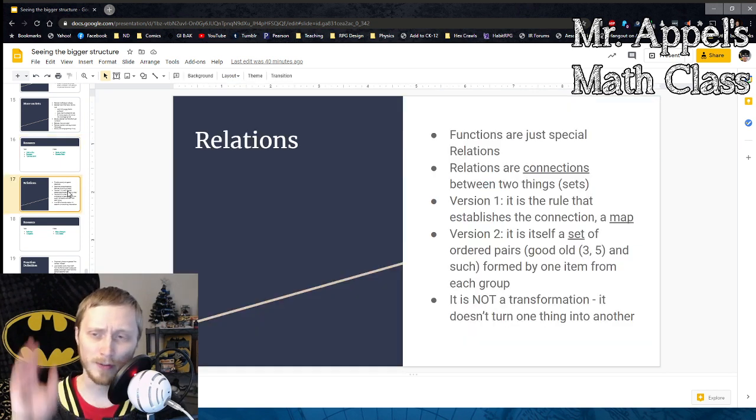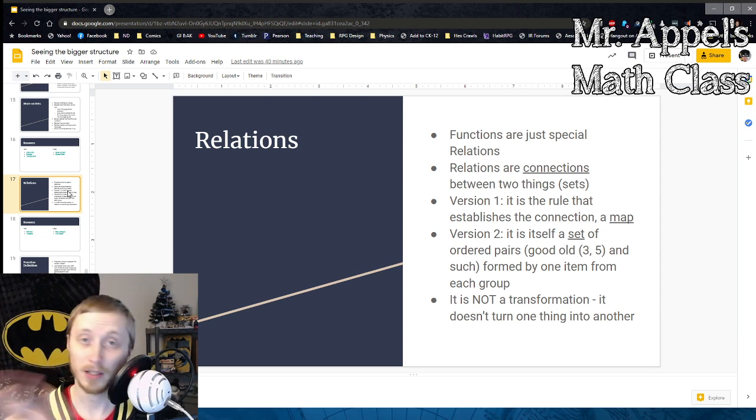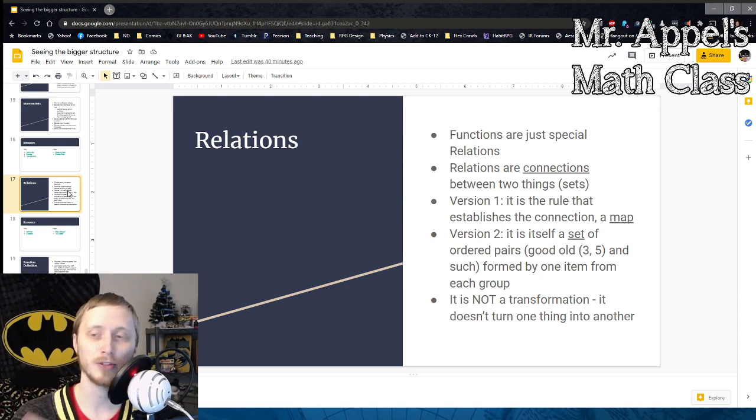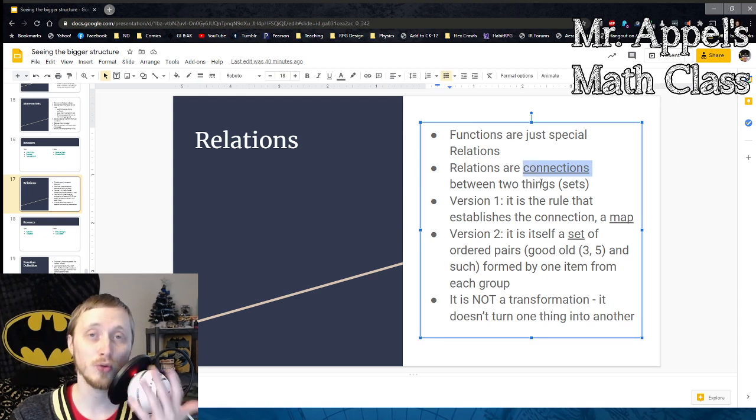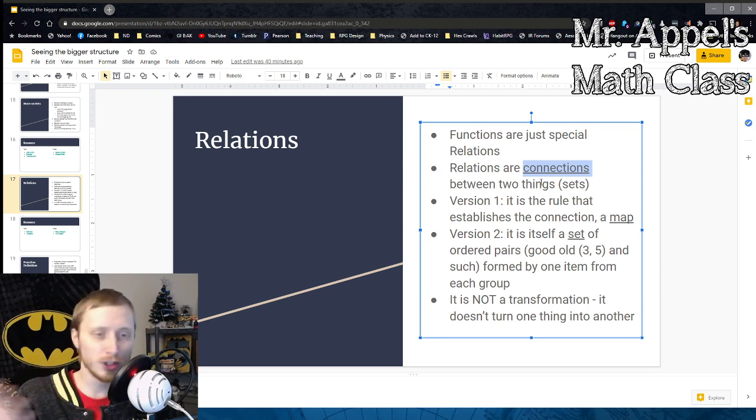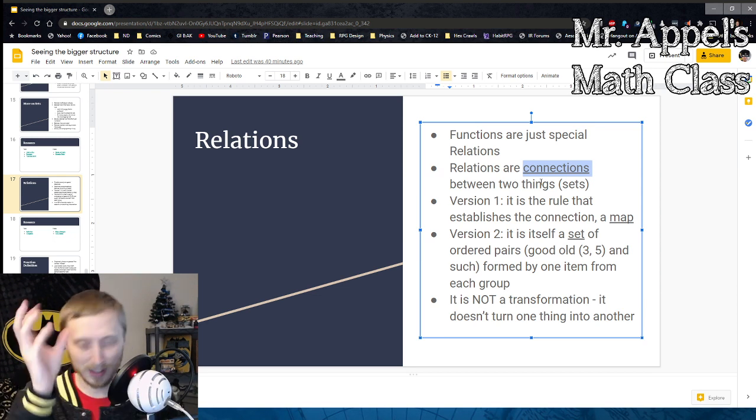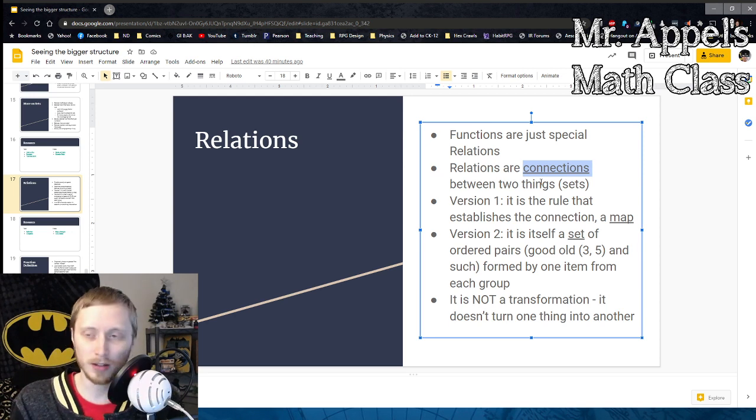Okay, once you've got sets down, now we can go on to relations. Because functions are, as you've probably heard before, just a special type of relation. We'll get to that definition in a moment. But the relations themselves are connecting two things, as a relation does in everyday life. Okay, a relationship between two people, right? A relationship between an object and sitting on the ground, and prepositions and all that stuff.